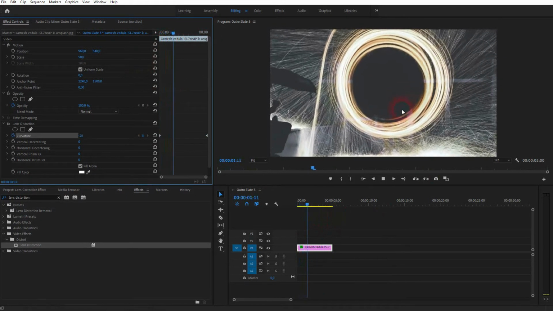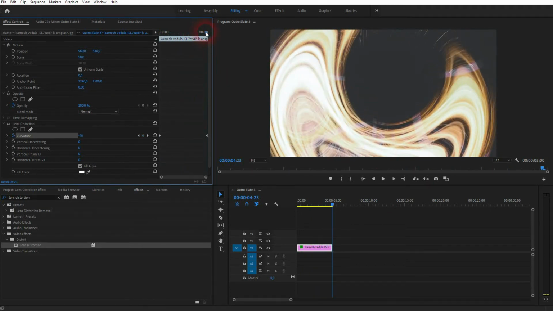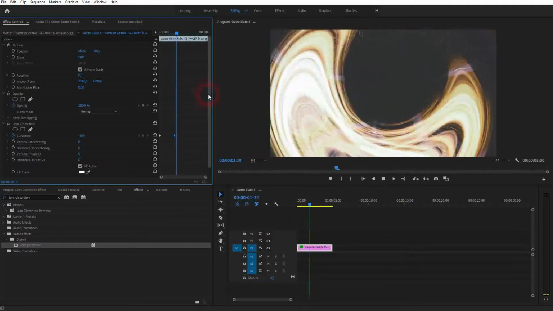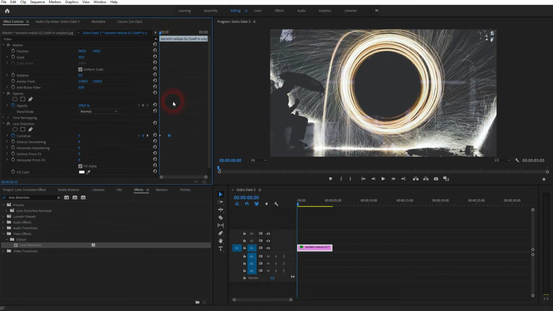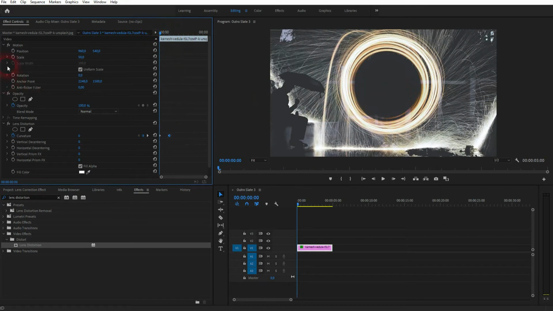It's a little bit slow, so we can simply adjust that by dragging this keyframe a little bit further to the left. And now it goes faster. I'll make it even shorter like this, and it goes much faster. You can also see that our black hole is not exactly in the center, so we want to play around with the position right here.